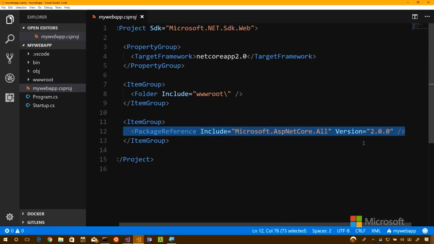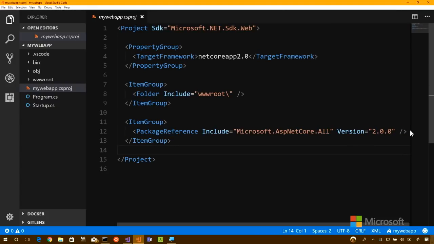ASP.NET's broken up into lots of different pieces, so it's kind of a cafeteria plan. This is a package of packages. Rather than having a list of dozens of different packages and having to pick the ones I want and don't want, this makes it much, much simpler. It just gives me everything by default. So for learning, it's easier. For getting started, it's easier. If you're familiar with ASP.NET, it's easier because everything you expect is there. One thing I've also noticed is it is one version now. It is nice and simple. You just say, I want 2.0, and it brings in everything that hangs off of it. I call it a meta package or a package of packages. I like that term, package of packages.